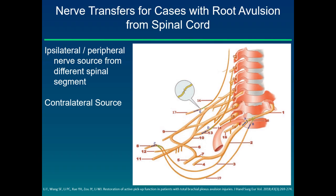Yet another area of advance is actually reaching across the body to the other side, where we take a root and then lead it across, and this of course takes quite a bit of practice for the individual to learn to operate one side of the body, the arm on the right, for instance, here using nerves that really go to the left. But this is another important component to have in mind.